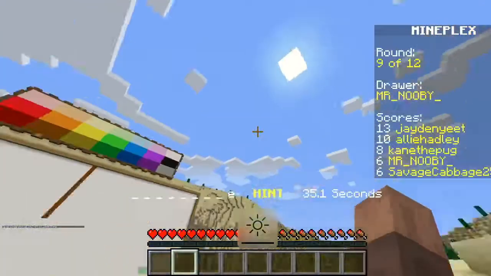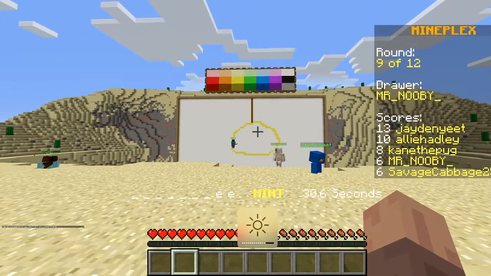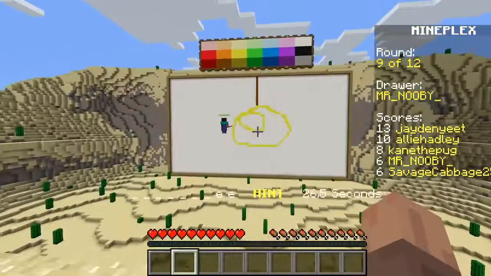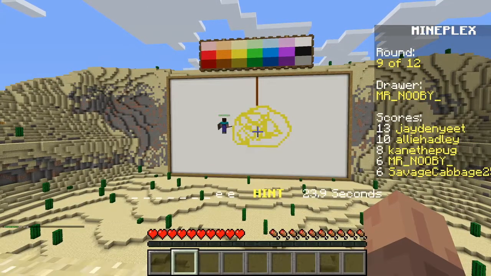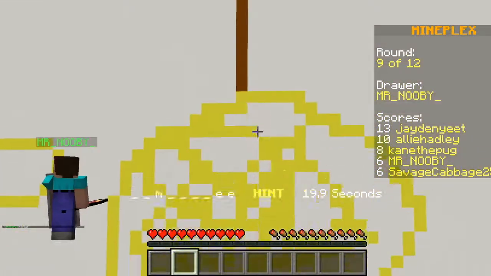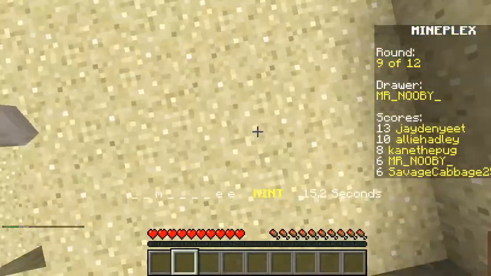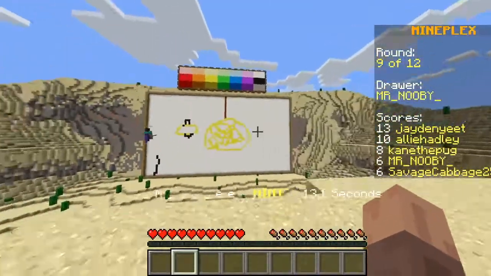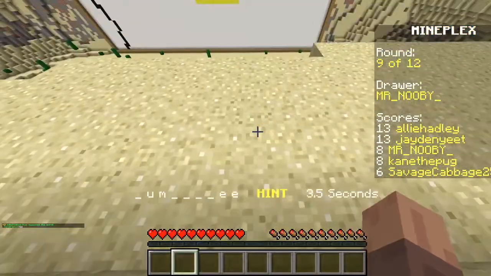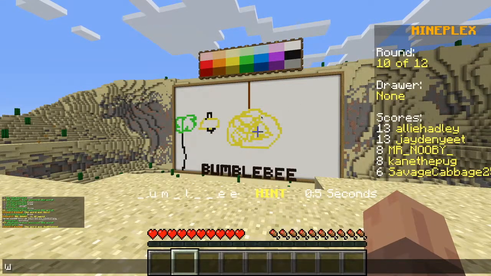What is he? I see a line. Wait, why did my... What? I'll just... Okay. What is that? What are those? Wait, what is that? Melon? It's not a melon, no. I mean, lemon? Really? Oh my god, what is this? That's not a hint.